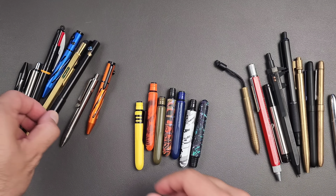But let's go into the actual pens and notebooks that I prefer, since I do get a choice to carry them and I always have one with me. Now I literally have dozens of pens, different materials, different lengths, different inserts, you name it, all over the place. But there's been a couple mainstays that have really shown through compared to the others.